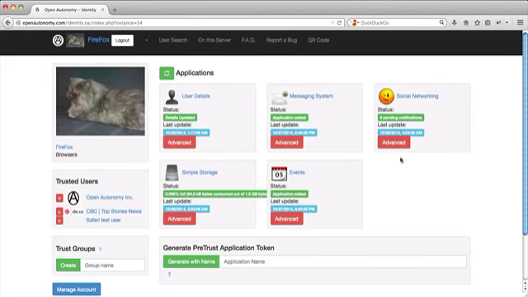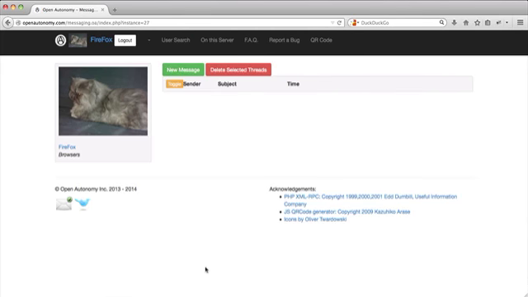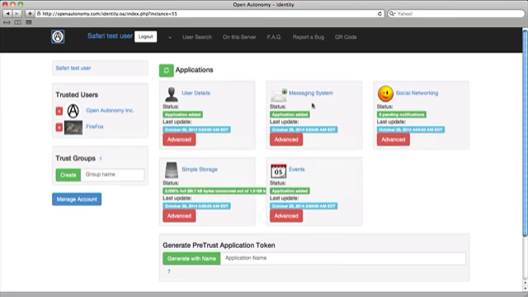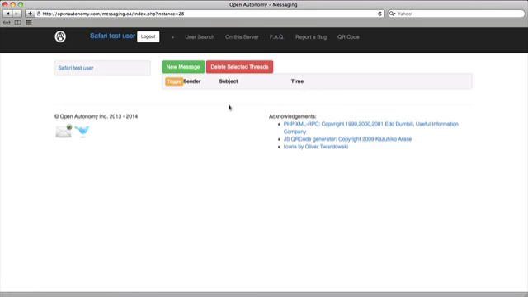Today we're going to be going through how the messaging system works, just as a brief introduction to that. It's fairly simple. As with some of the other demos, we have the Firefox user here. I'll go into its messaging system, and there is the Safari test user here. So I'll go into that as well. First of all, when you look at this, you can see the list is empty, because nothing's actually been sent or received, so there's no content here.